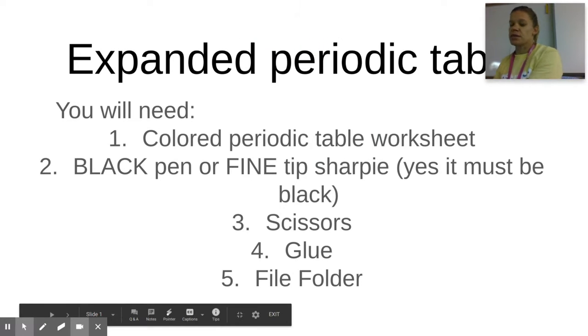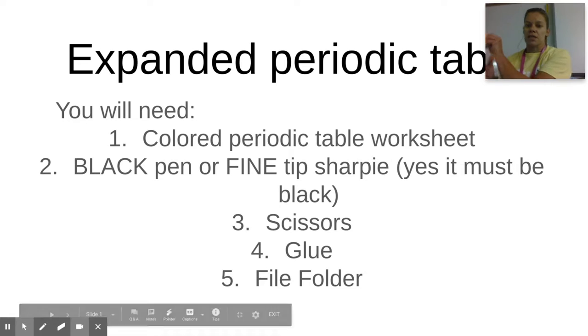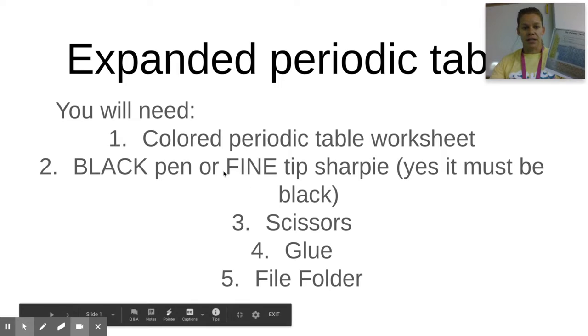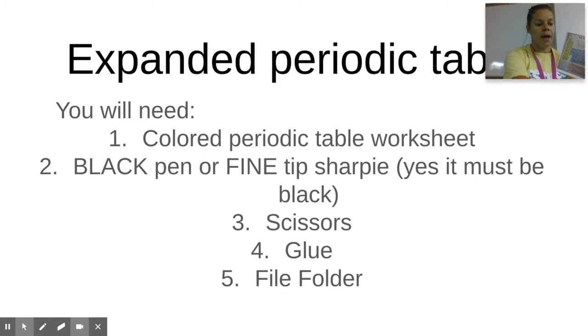Today or at your last e-learning day, you got this worksheet already copied and colored for you. You are going to need that plus a black pen, and yes, it does need to be black. If you ultimately do not have that black and you have to use like a blue or something, it'll be okay, but black will work the best. You'll need scissors, glue, and a file folder that you also picked up from class.